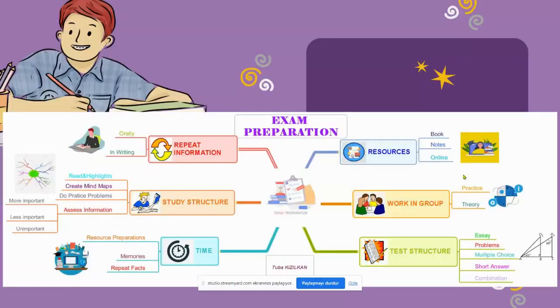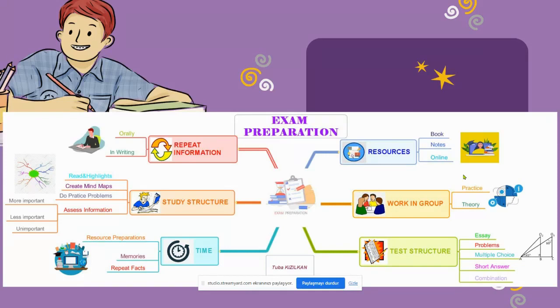And this is exam preparation. As you can see, I have the main titles, main branches: resources, working group, test structure, time and study structure, and repeat information. So you will see some subtitles here on the sub branches. And of course, you can write the name of your book, notes, and the online links.